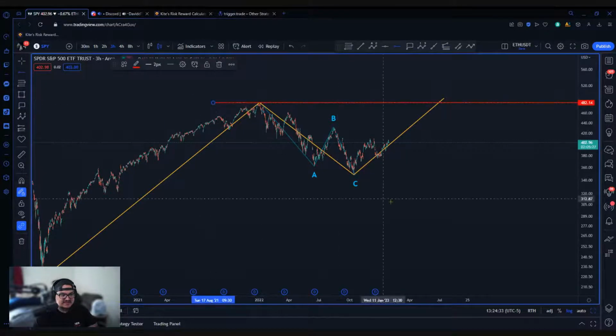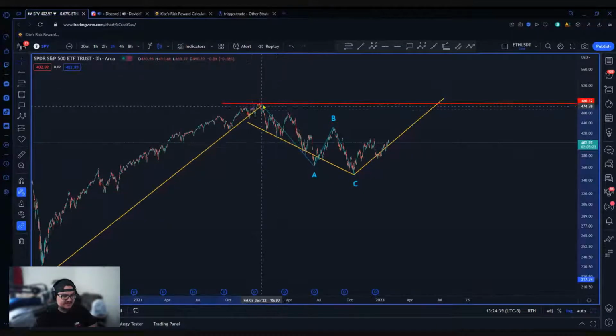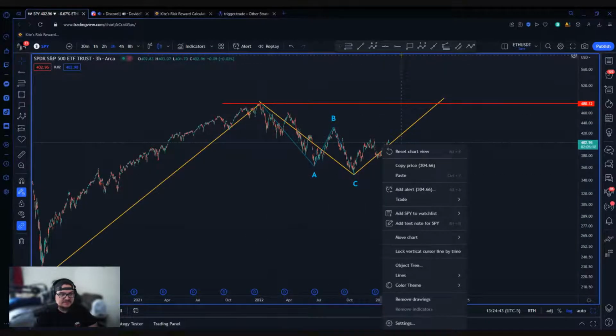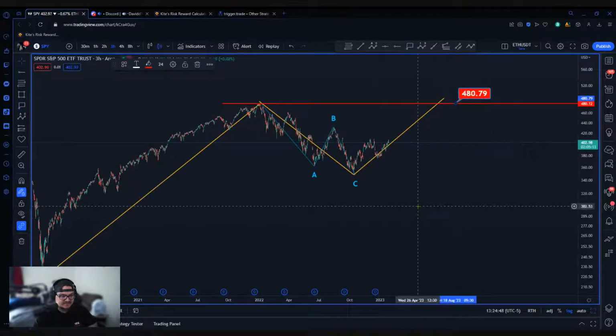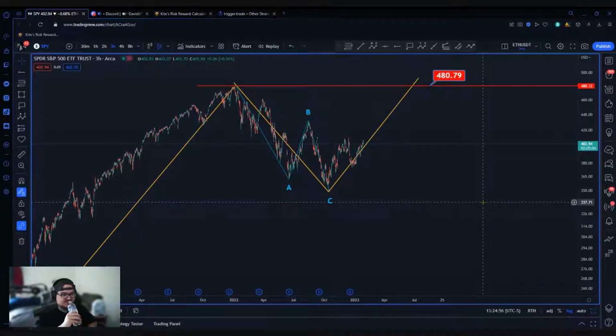If that is the case, I need to see the previous high here be broken. If that is the case, that is going to be a very, very bearish sign. That is not looking good. I definitely would start growing gardens in my backyard. No, I'm just kidding. Yeah, that's definitely not good for traditional assets.